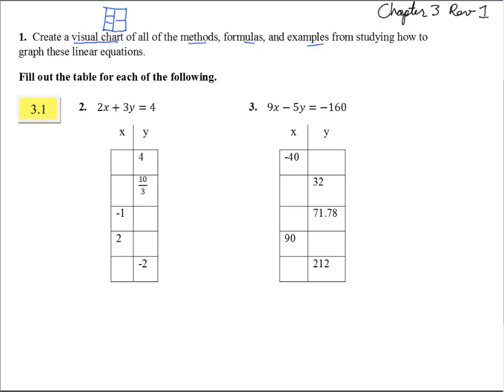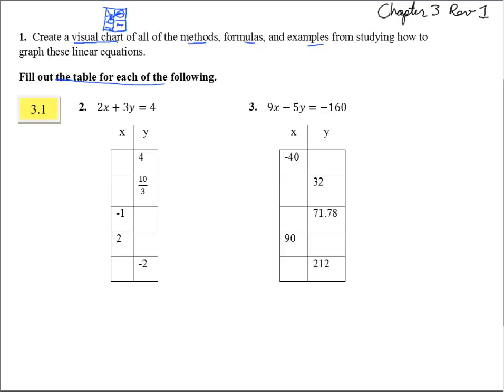Write the shortcuts for standard form, how to get the x and y intercepts. You should have little graphs in here, and write things and circle this and up here, and just put a little cheat sheet there on everything you would wish you had on the test, and it will stick in your brain. Create a nice, good looking visual chart. It should look good.